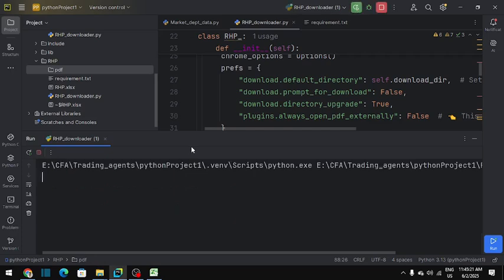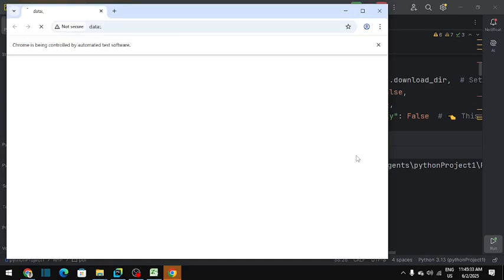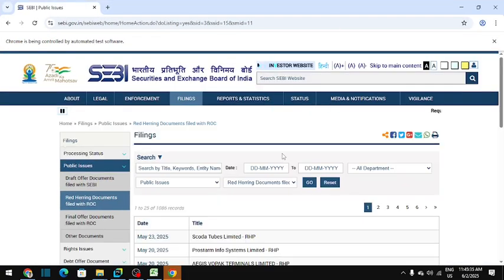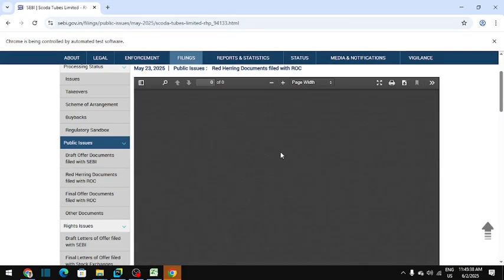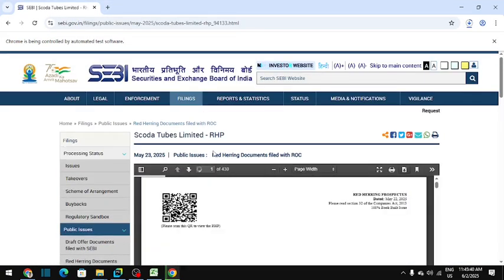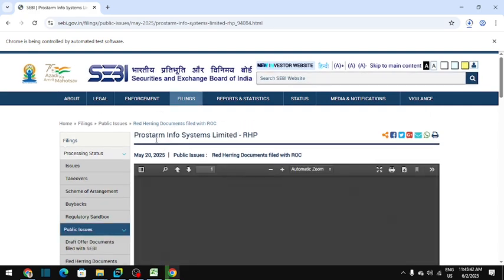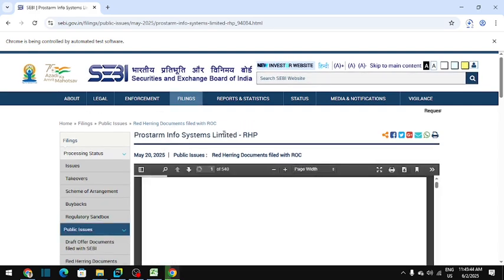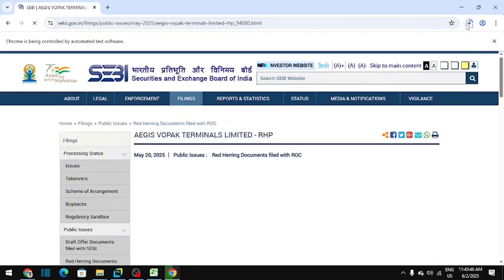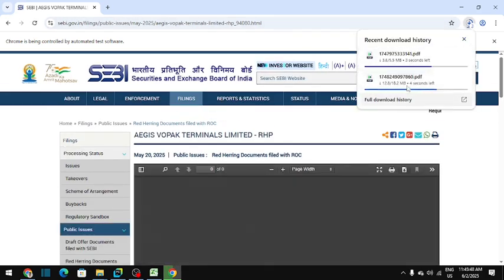Meanwhile, let me go through some of the news, or let me analyze the market. Okay, still Chrome has not initiated. See, the PDF viewer for the red herring prospectus of Skoda Tubes, then Prostarm Info Systems Limited, and two files are being downloaded over here.